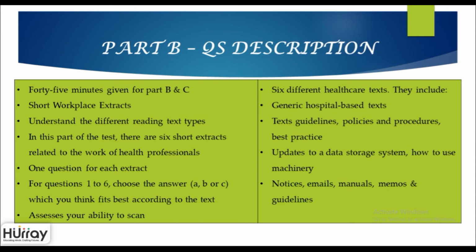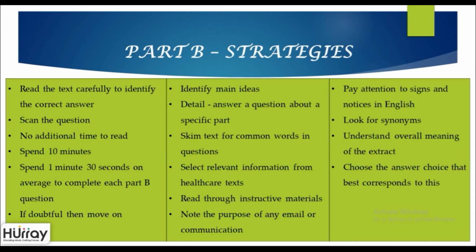Now let's move on to the next bit and see how this question can be solved. Here are the strategies to solve the type of questions given in Part B of the OET Reading subtest. You must read the text carefully to identify the correct answer. Sometimes students miss out on small words or get fixated on matching only a set of words. And multiple choice can be quite confusing when it comes to selecting what kind of answer fits best within the given context, which is known as the question.